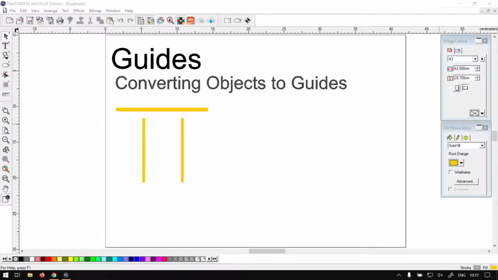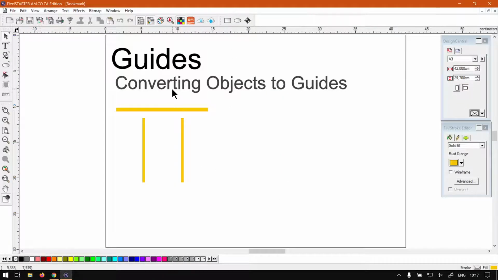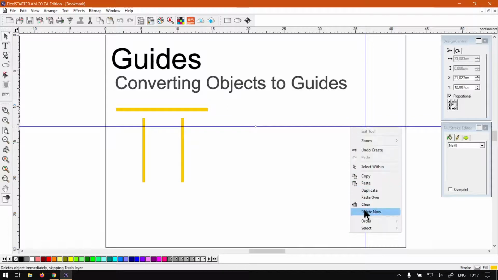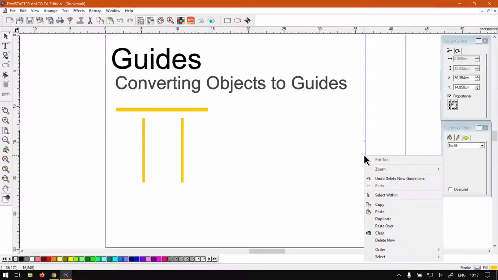Now if we head back in the program here, we've run through the basic guides before, but like I said, today we're going to be looking at how you can actually make guides from objects you've placed in your scene. It could be just about anything that's vector based. Your normal guides will be from these rulers. You click and drag, but let's just remove these. We will not be looking at them.